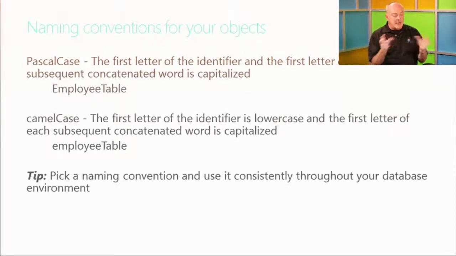Camel case, as you can see, the difference is, with the exception of the first word in the identifier, the first word is lowercase, and then every other concatenated word is capitalized. So the first letter is capitalized. Whatever your preference is, mine, as I've shared a couple times already, is Pascal case. But whatever you're going to use, be consistent. When you start to rename your objects, if you decide to use Pascal case or camel case, use the same naming convention for everything that you're doing, so you don't get confused as to why you used it in one place and something different in another place.